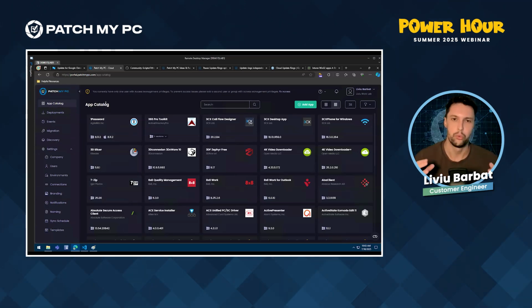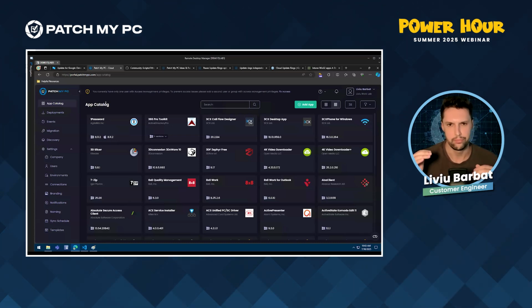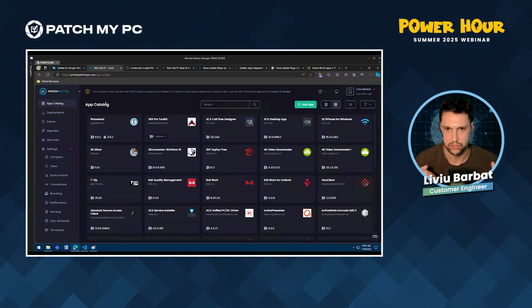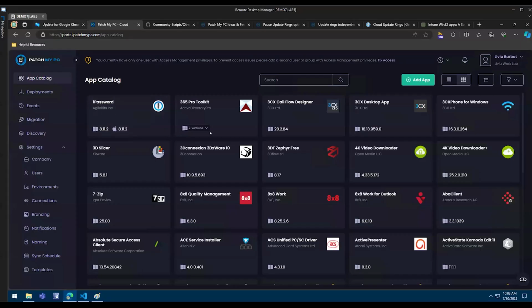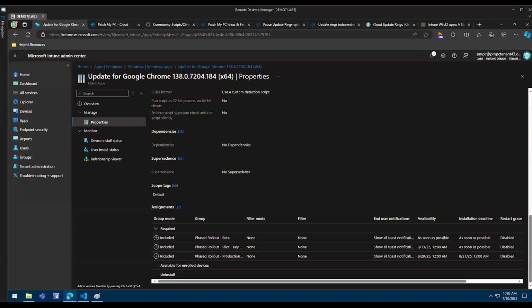Because currently, when you're thinking about adding Win32 apps in Intune, you might think, I want to phase this out. I have a lot of devices. I don't want to hit every device at the same time, and I want to phase them out. So you can do that natively with Intune. And the way you can do it is by leveraging availability and deadline. That's an Intune native functionality. And a lot of people use that.